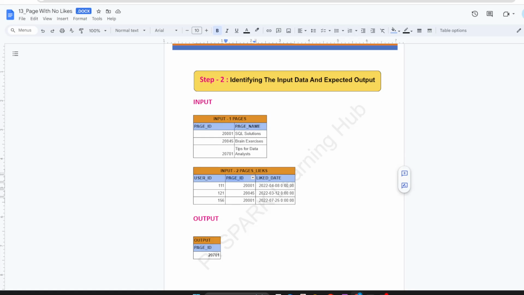So what we have to do in this case is a left join and bring those records which are not matching between pages and page likes. That means when you do a left anti join. If you remember, in one of the videos we have done the left anti join. So the non-matching records from the left table are what we want. That means it has 0 likes. So basically this is a simple problem, just a join statement, and the type of join is very important here. Left anti, I think, is not there in SQL, but we have it in PySpark.